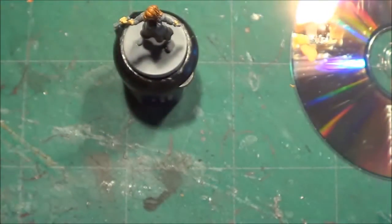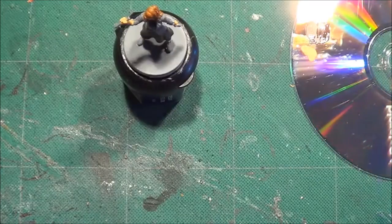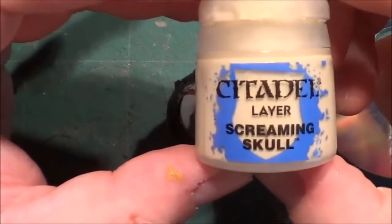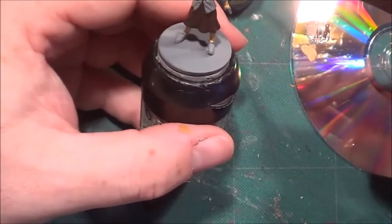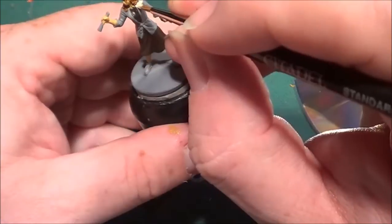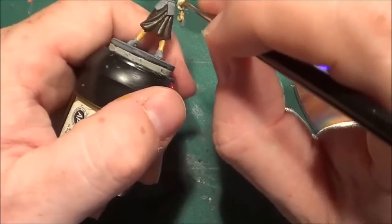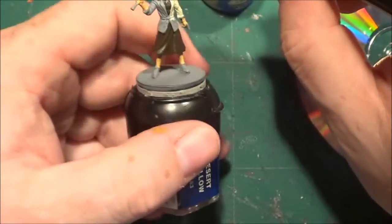Okay, we have a dark brown dress, and next we will do her jacket, which is going to be a pale cream. So for this we're going to use Screaming Skull. The paint you know I usually use for mixing with other paints to make the highlight colours or brighter colours, also used for bone areas and stuff like that. It's not one I tend to do a lot of painting with.